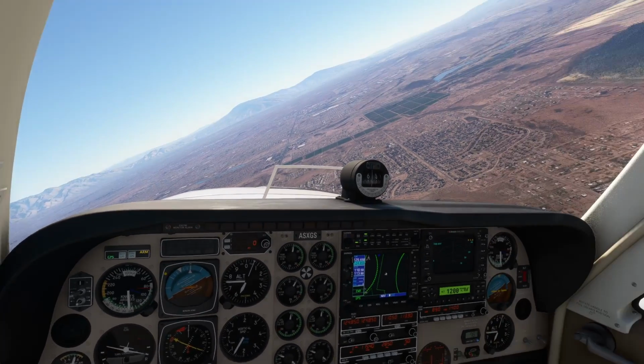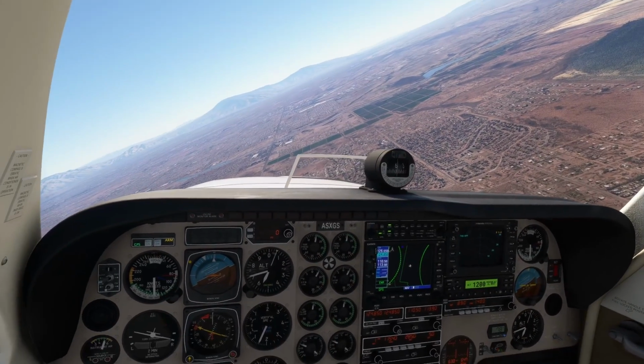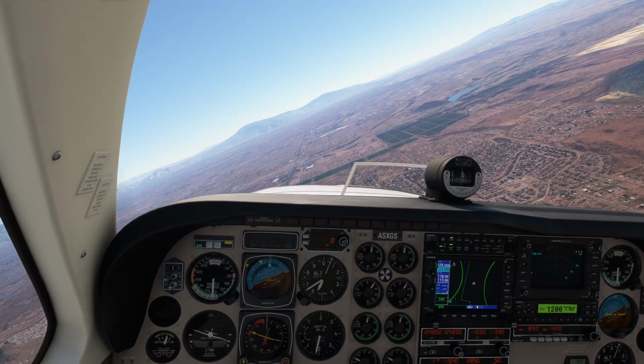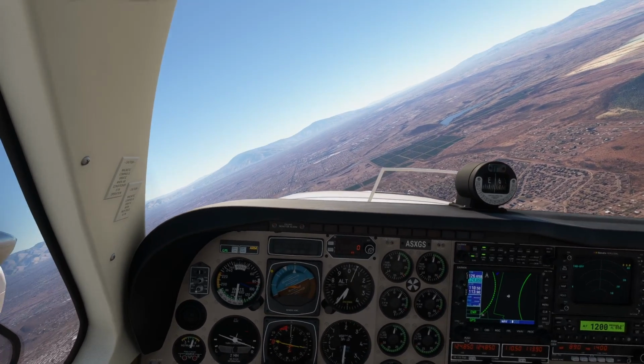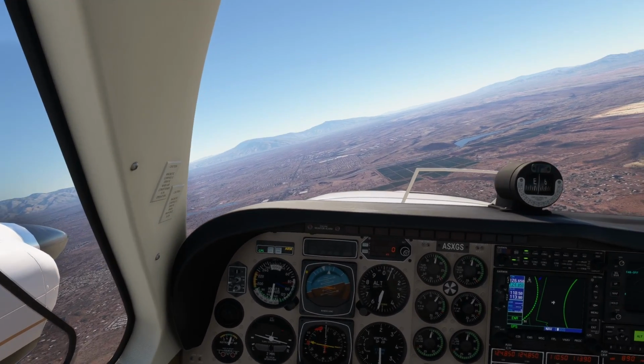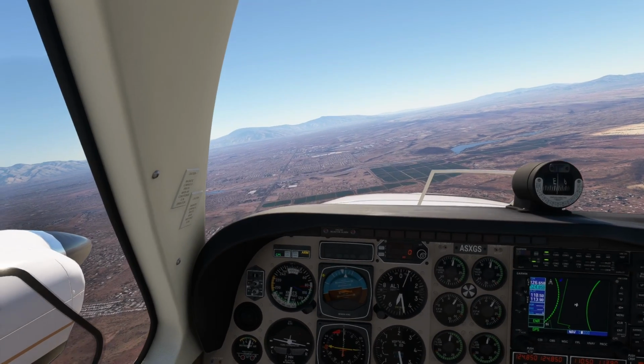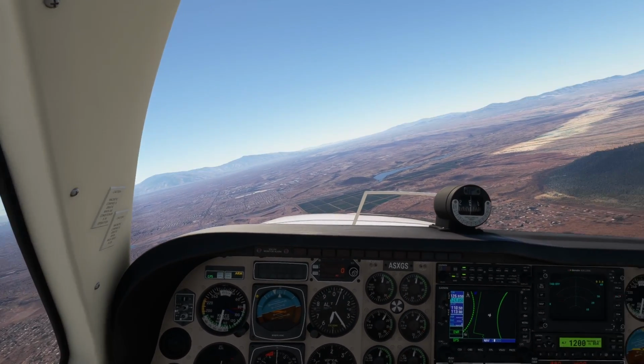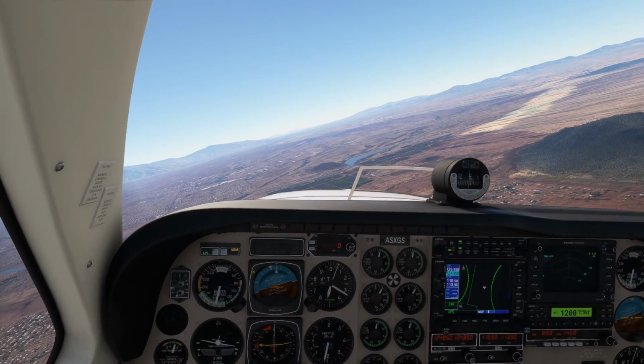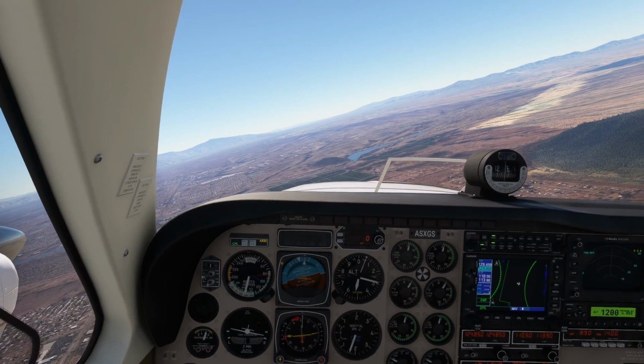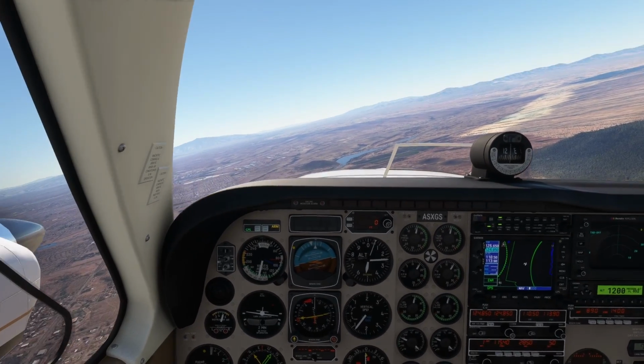Okay, so now that we've talked about some of the changes and some of the things that are different, let's go ahead and get into ActiveSky for a second and look at some of the settings that I want you guys to be aware of, so you can understand the comparison when we come back into the simulator and run everything with ActiveSky. All right, let's go check it out.